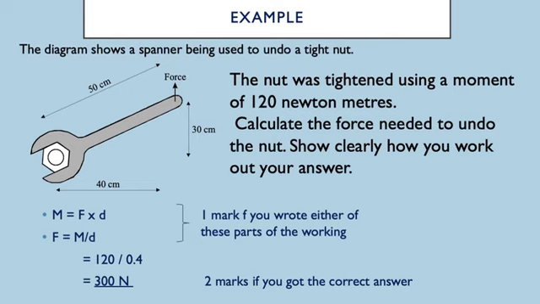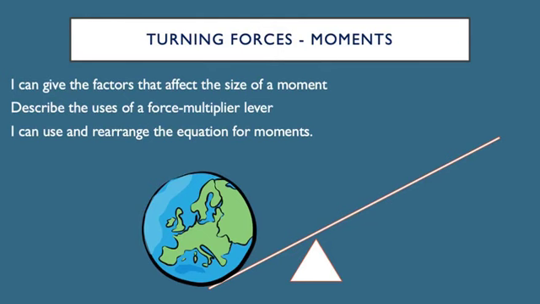It doesn't really make any difference what you're doing. But in this case, we need to change it into meters so that we get the units in newtons, because we've got 120 Newton meters. So we'd have to change the distance into meters so that our workings out are correct. In this case, the force equals the moment divided by the distance, 120 divided by 0.4, and so our answer would be 300 newtons.